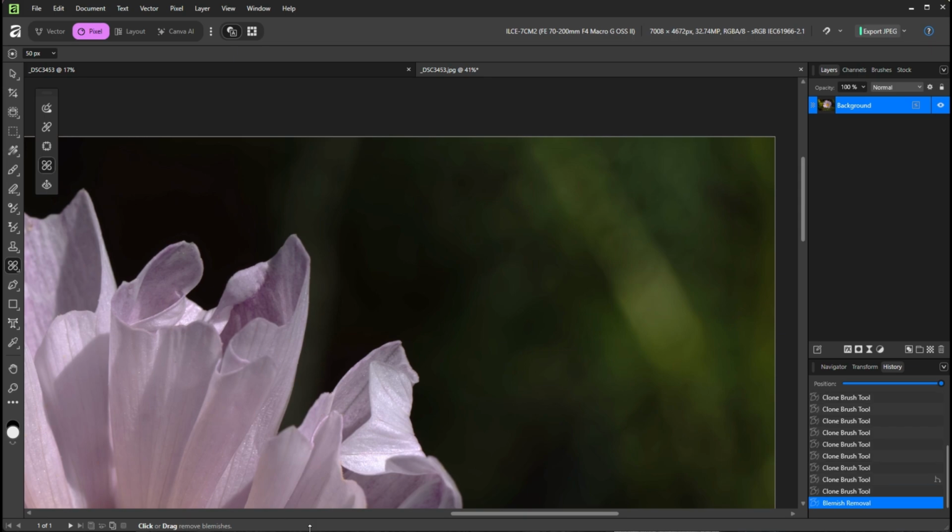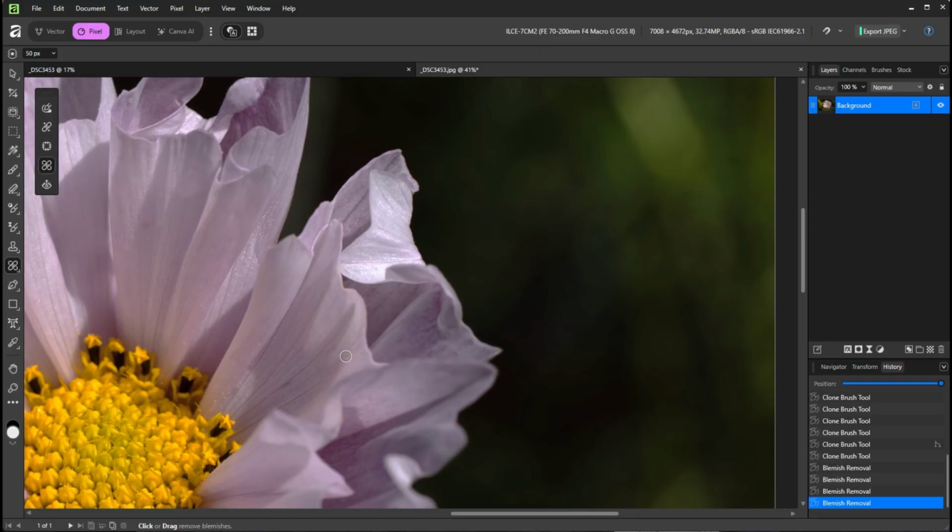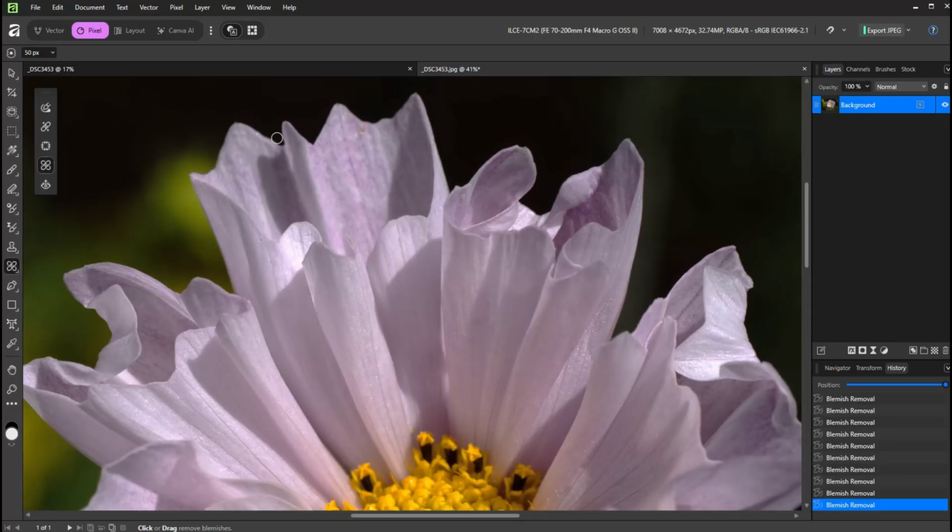Not always perfect, but it does the job. Yeah, just gets rid of a few of these spots, and that's that. Okay, so let's zoom back out again, and we did that down here. Okay, we zoom back out. There's the whole picture.